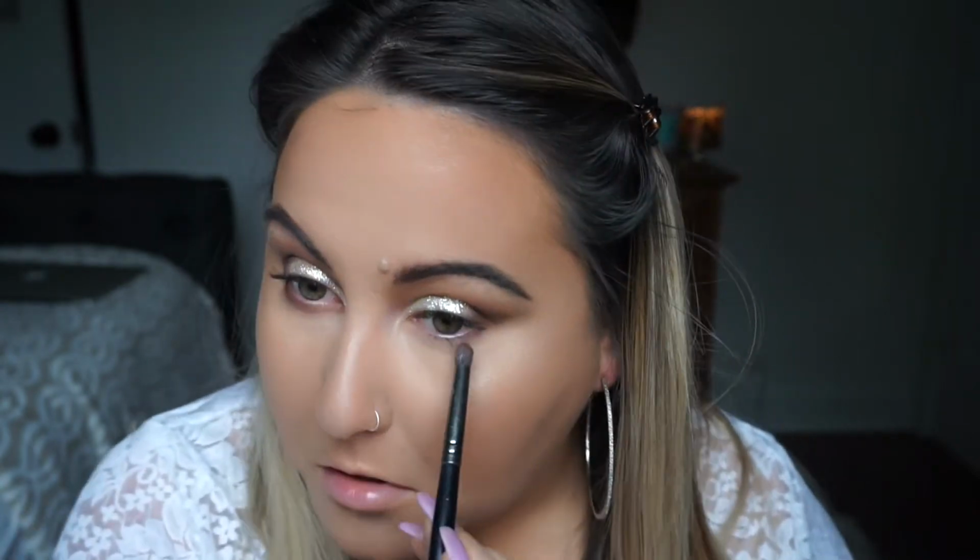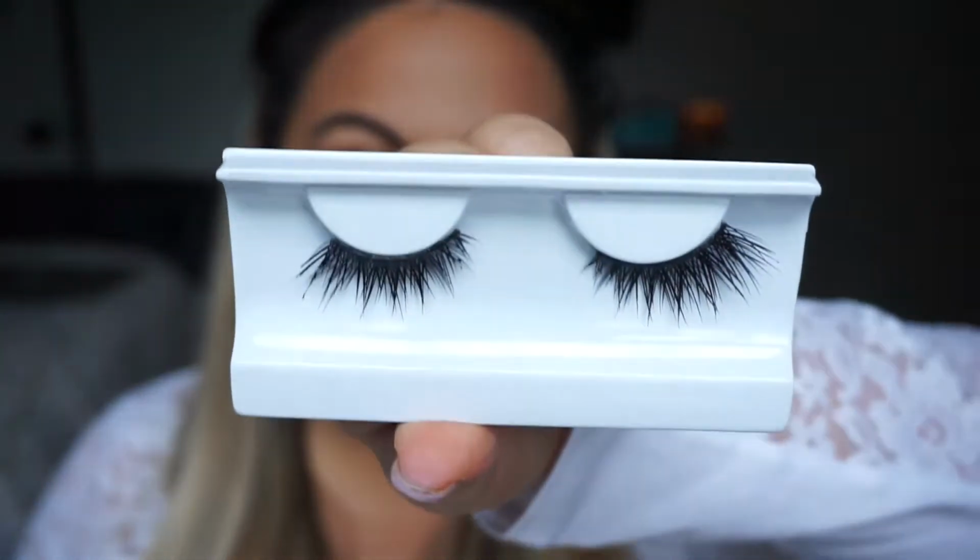I'm taking the shades that I used in my crease and applying that right underneath my eyes, and I'm just touching up all the shadows on my lid as well. I'm then going to be taking these lashes from House of Lashes in Iconics, and I'm applying that right on my eyes.